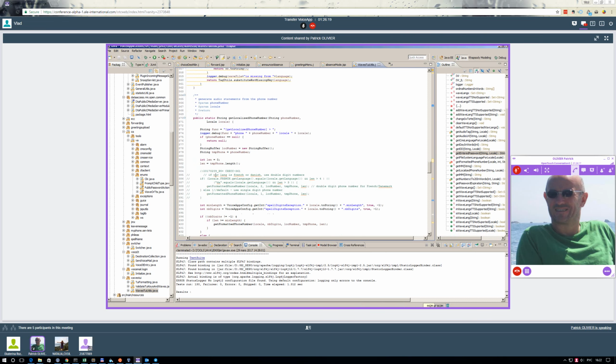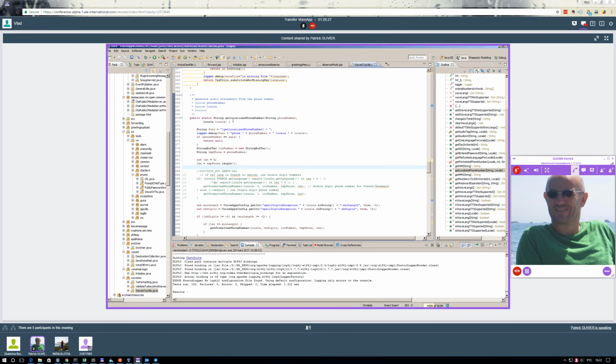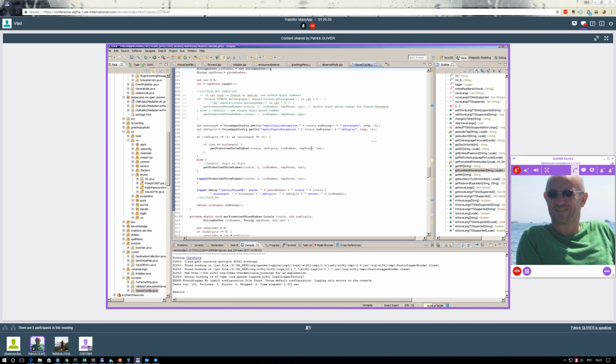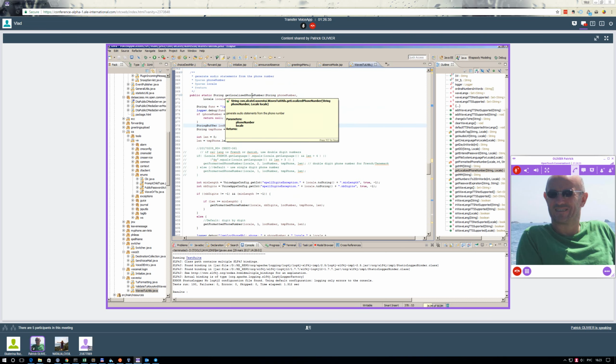To generate that XML flow, we just look at the locale of the user, depending if it is one of the exception rules. They were written in green there. If it was French or Danish, we were taking just the phone number two digits by two digits.